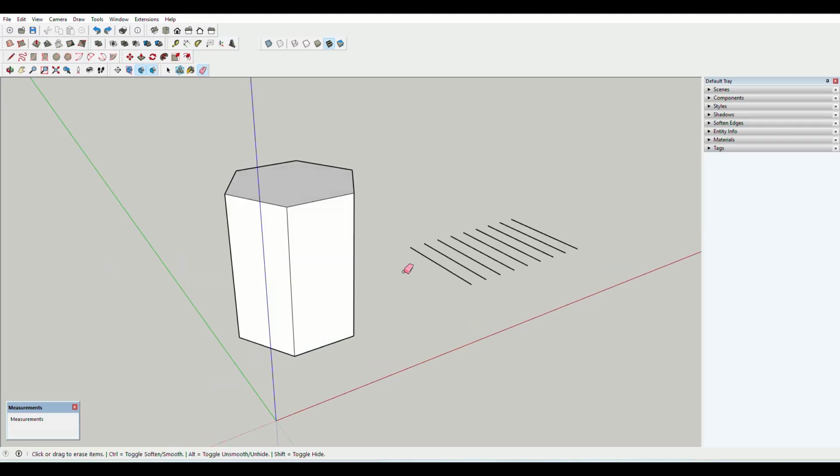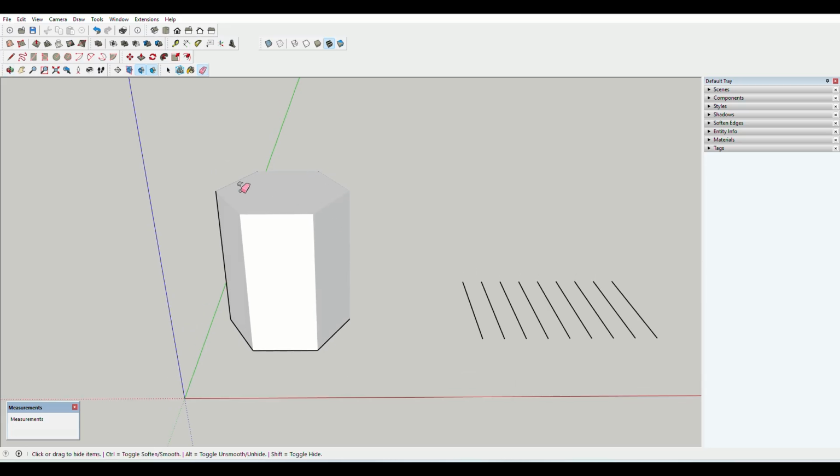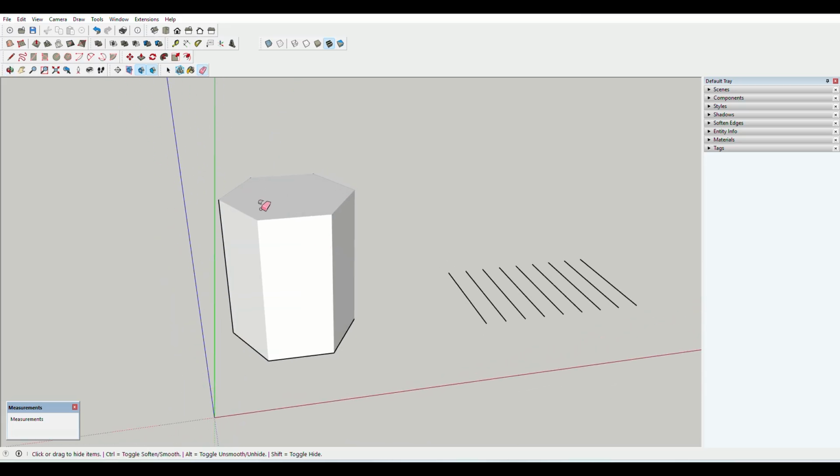There's not too many other processes of the eraser tool. However, there's two extra benefits this has. One being able to hide profile lines, and two, to curve edges. The first one would be to have your cursor active, type shift, and you'll see a little gray arc added to your cursor. Now you are able to click a line and they disappear. Notice that this is quite a chiseled edge, so you are basically hiding these.